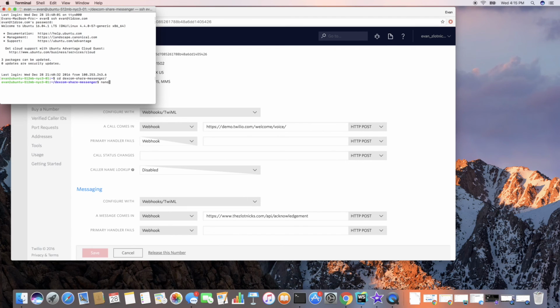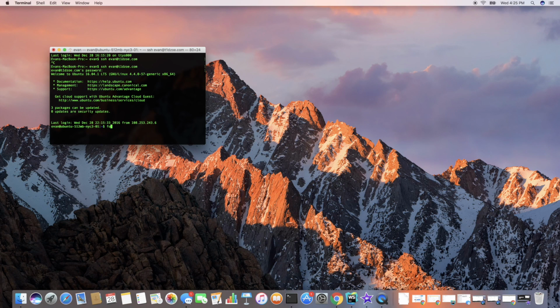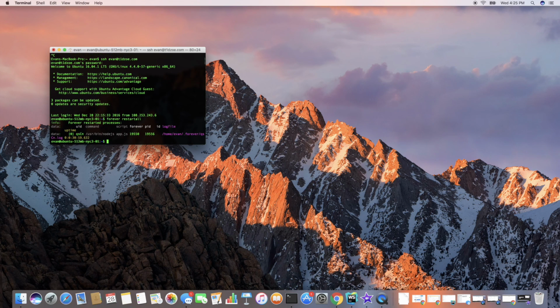You're going to go back to your .env file. You want to type in nano .env. I'm not going to do that because then all the passwords show up, but you want to edit just a few things in there to be able to handle that. And there's also a message URL, and the basic format will be in the instructions here. I forgot to mention, anytime you modify your .env file, you have to do a forever restart all because the environment files will get reloaded. So remember, every time you change the .env, real simple command, it looks like nothing happened. Trust me, it did. That's all you have to do, and that'll take care of everything.